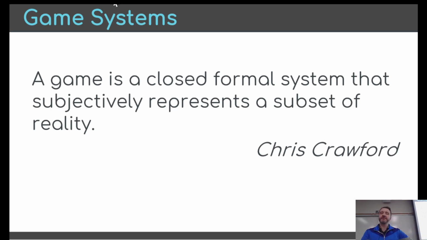So game systems, in Crawford's definition, help us through our implementation of designers' mechanics into rules or sets or systems of these mechanics brought together, help us build a fictional world, help us build an experience. They lay the foundation. When mechanics are woven together into systems, they represent things.